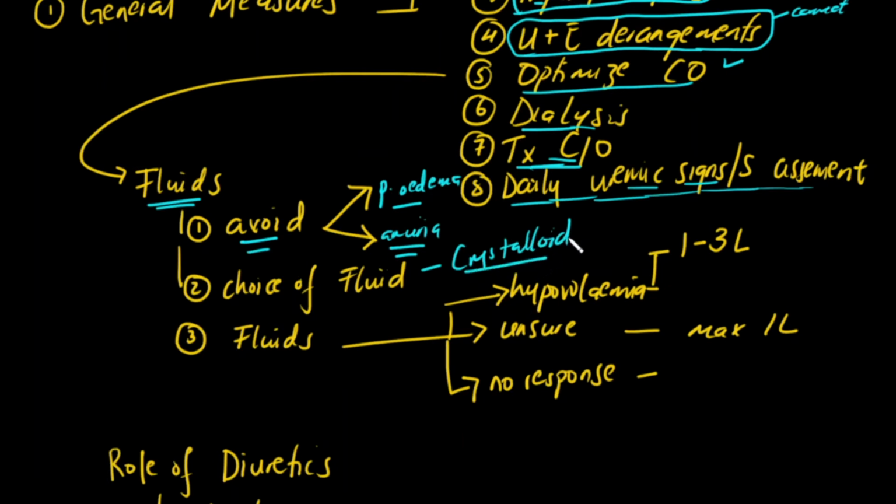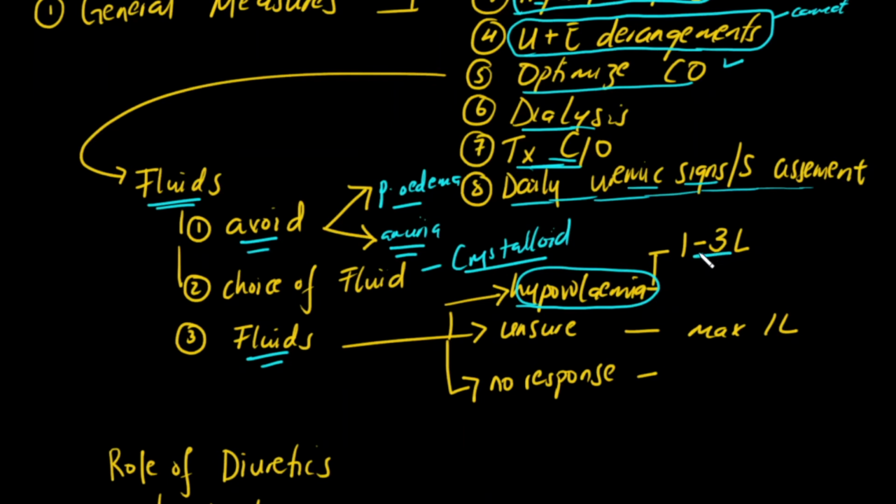Okay, otherwise crystalloids very good. Okay, fluids. Now fluids are important, right? But how do we give them? If the patient is clearly hypovolemic, this is very important, you typically want to give them fluid, and this we see mainly in pre-renal failure. Typically we administer 1 to 3 liters of crystalloid. Preferably they should be buffered crystalloid.